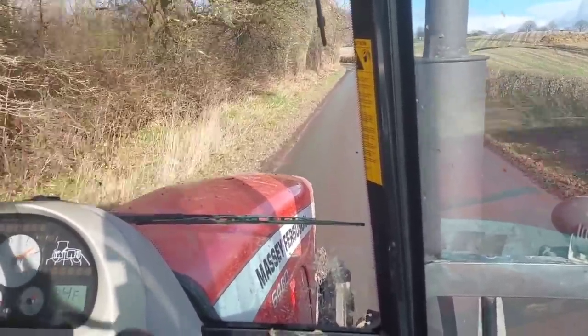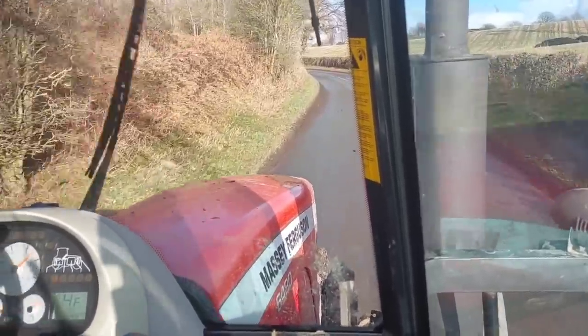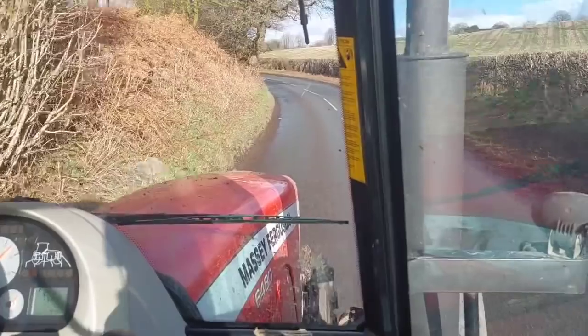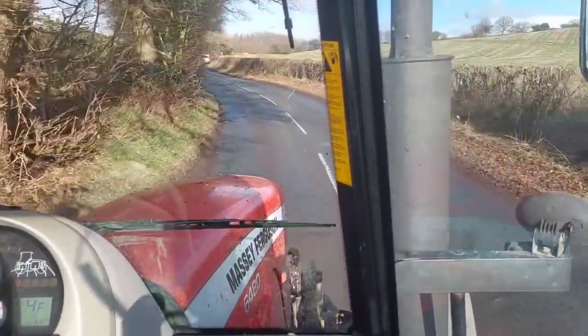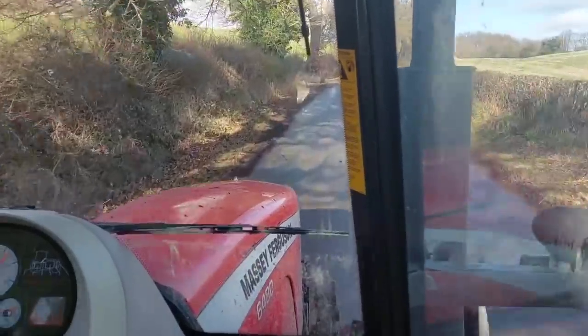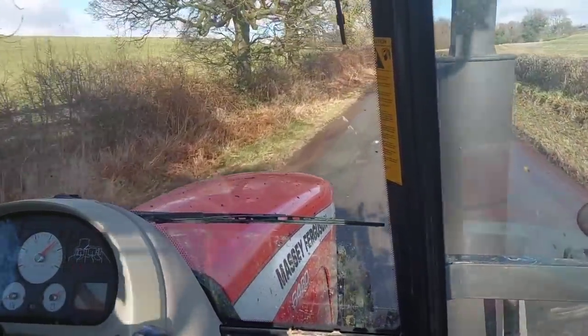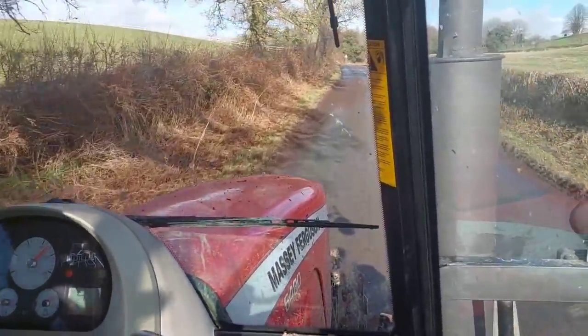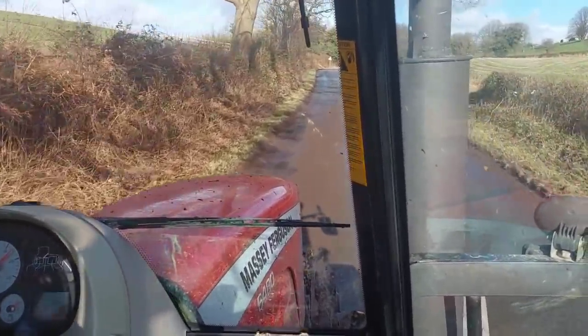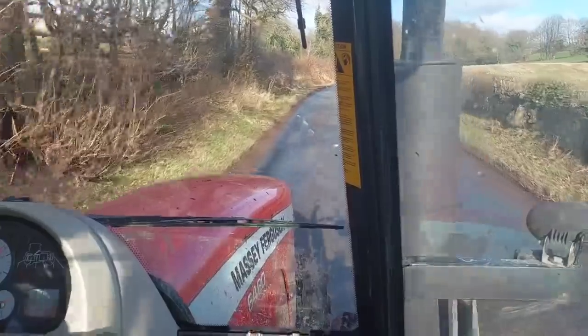A few issues went on over the course of, well, last night, this morning. We've had a lot more rain than I originally thought. So ground conditions were tender enough yesterday, so it's pushing it a lot really because it's permanent laid grassland. But he did have loads of bits and pieces that wanted doing, so she'd have got a bit of a workout for the day.